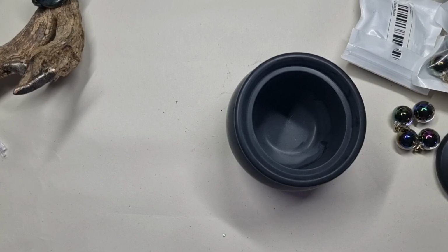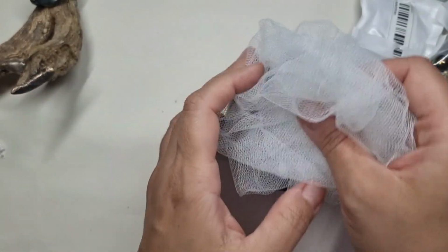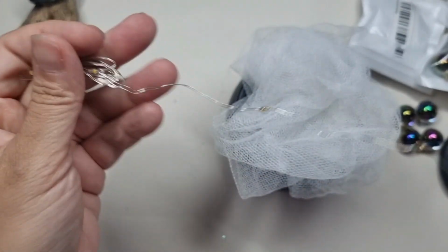This is quite popular on TikTok and Instagram. I'm seeing this is a very hot Halloween decoration for this season and last season as well. Here I have taken some simple white net, and I will be putting this into the cauldron. You can use this cauldron as you like. You can make it into a candle, or a jar for keeping your crystals, anything you like. But I'm taking it on a bit of the Halloween side.